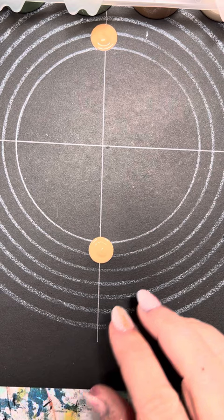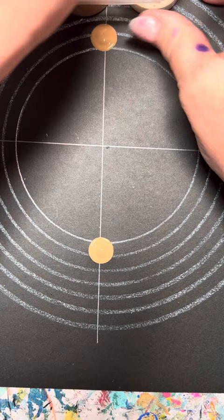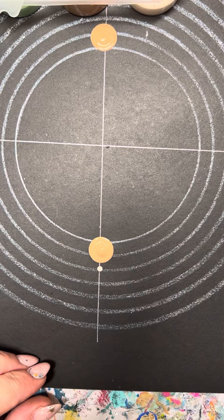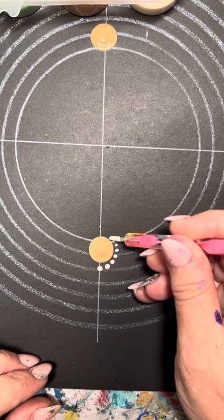So, you want to start out with a small tool. I typically start out with my pink tool, the large end. There are a couple of ways that you can design your walking the dot patterns. One way is to place a dot at the top and then go back and get more paint, and just follow around your large dot until you get to the end.